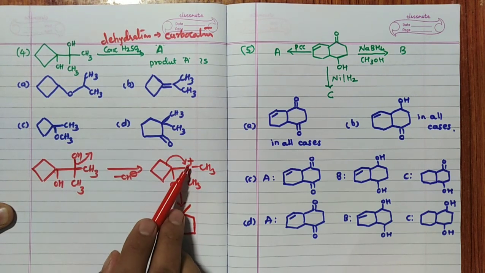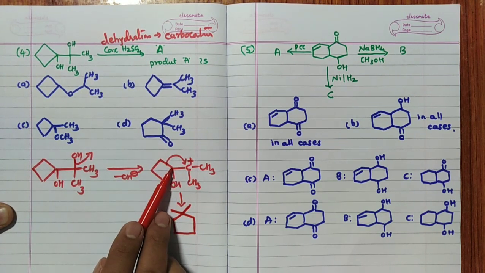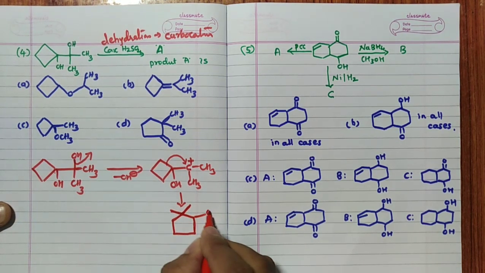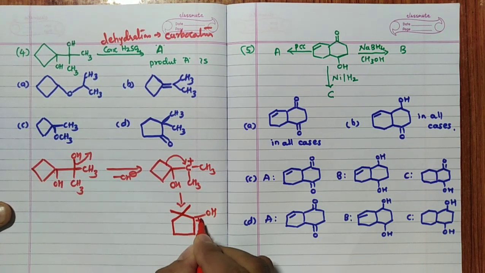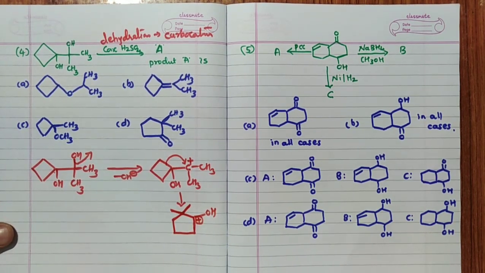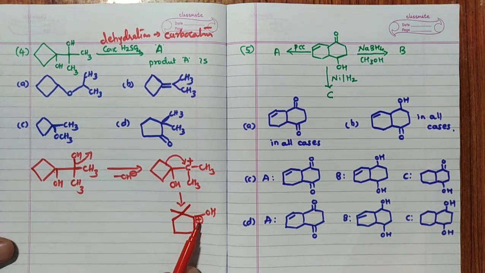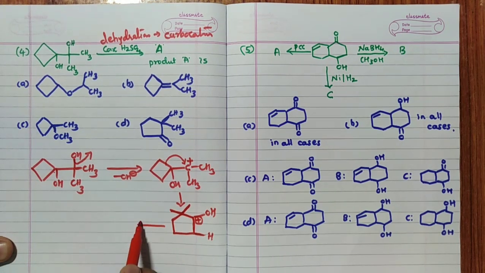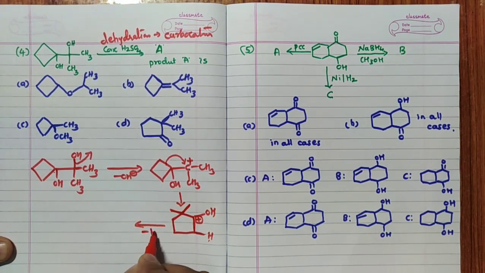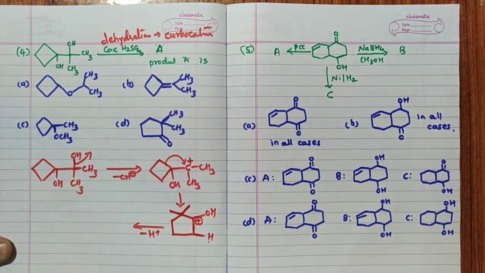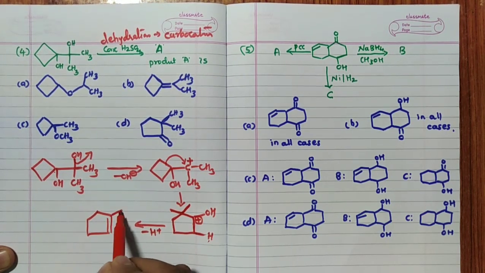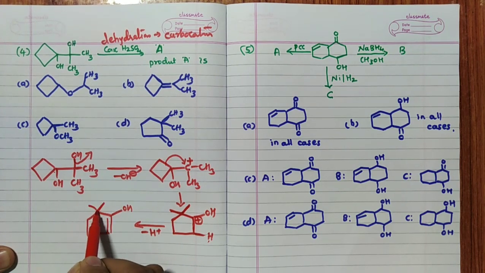Now what happens is the plus charge shifts to this carbon. Hence I will write OH here and the plus charge on this particular carbon. Understood? Now there is no hydrogen here, but there is a hydrogen here. This hydrogen is removed. Remember, OH minus you have already removed. Now you will remove H plus, so that water is removed and dehydration takes place. Now when you remove this H, where is the double bond formed? Like this, and here OH, 2 methyl groups.